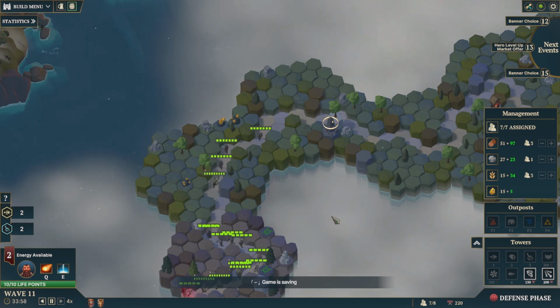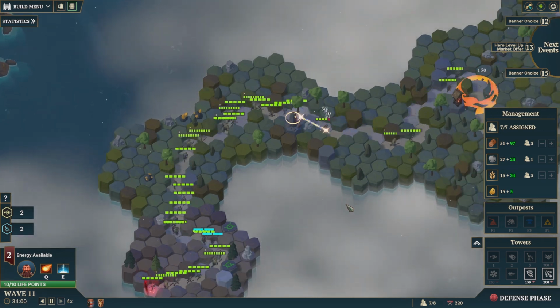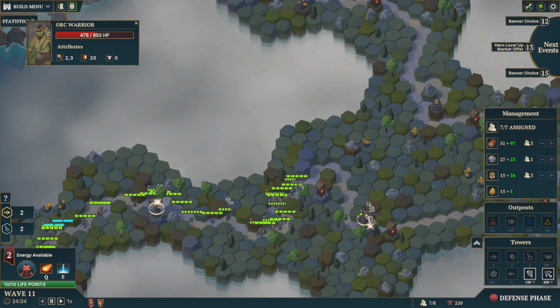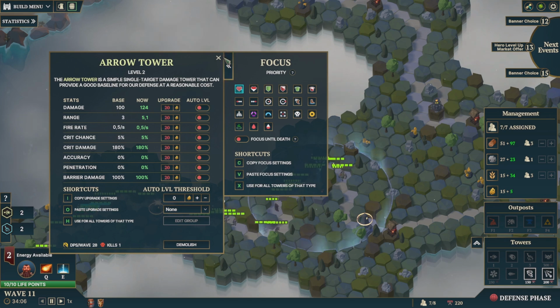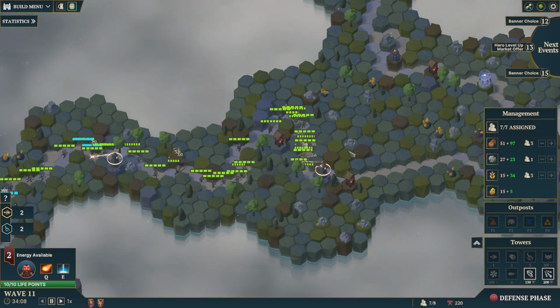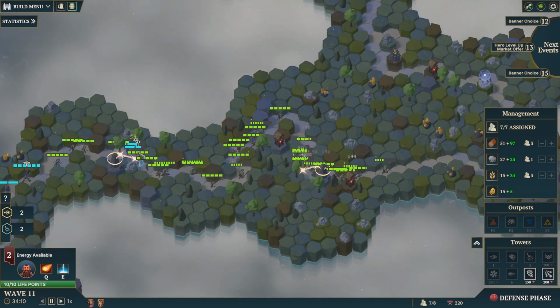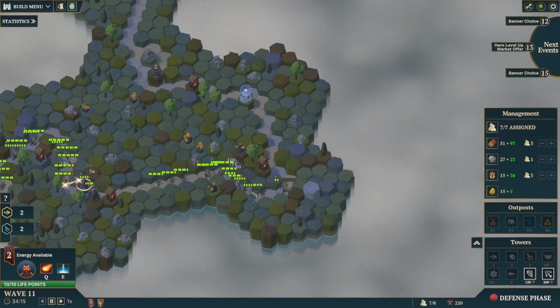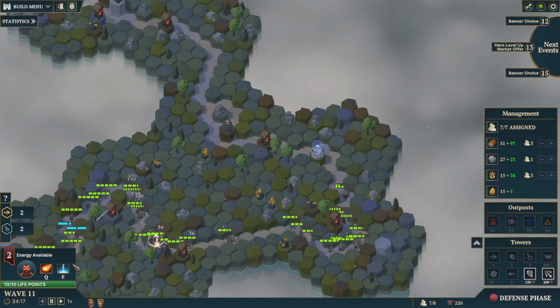Let's keep going. Okay, they are... Let's slow things down here. They are getting up there. Right, so each of the green segments are 100 HP, right? And then each of the blue segments are 1,000. I think that's how they said it was divided up.